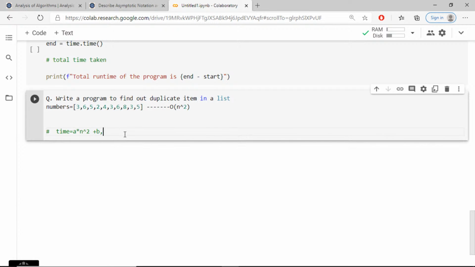What are the constant terms here? A and B. When we calculate the time complexity, we always avoid the constants, and we take care of the growing term. Here the growing term is n square.